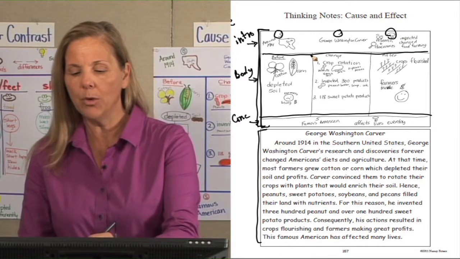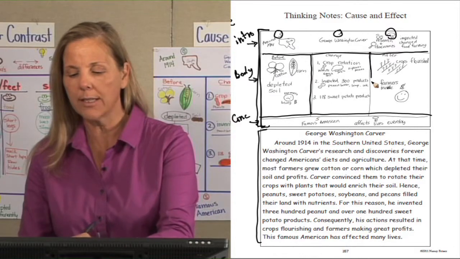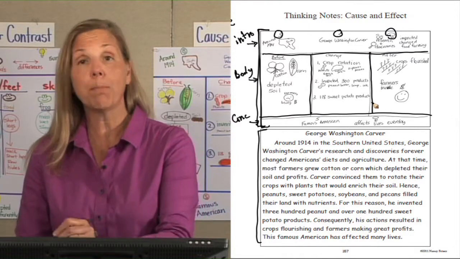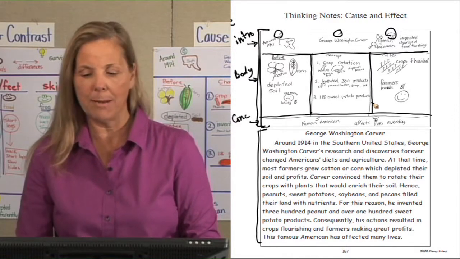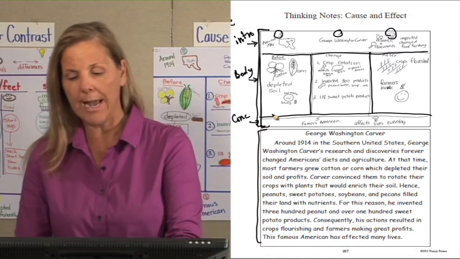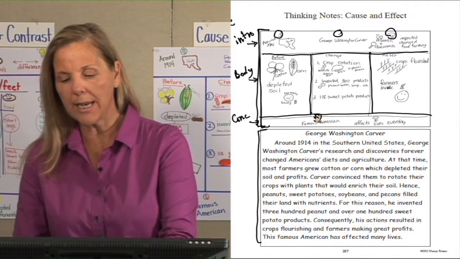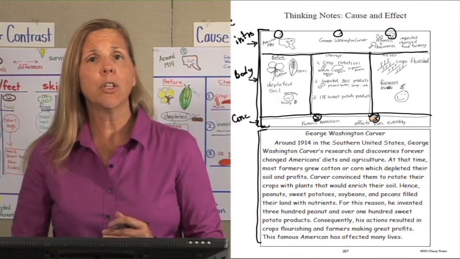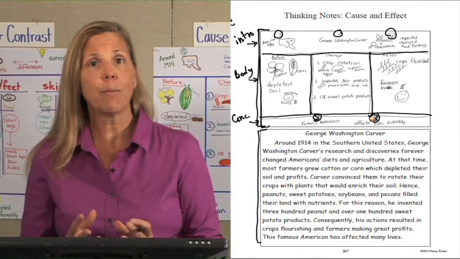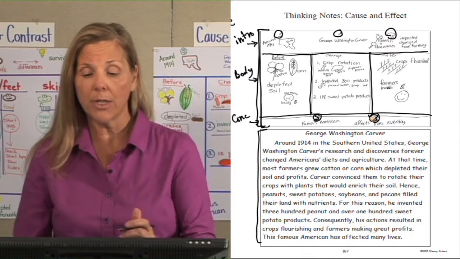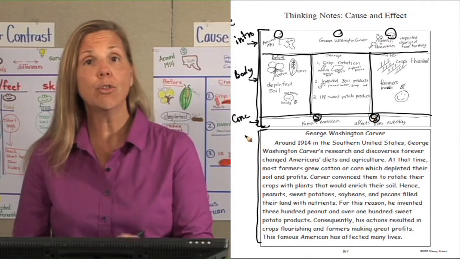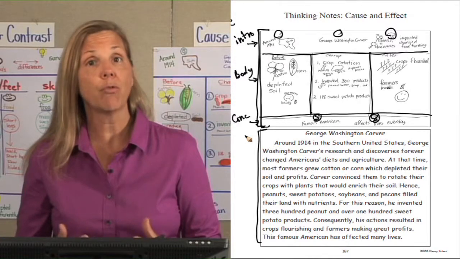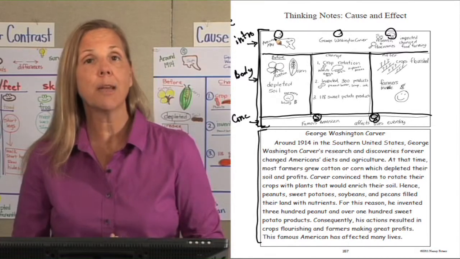Then we went to the body and we made 2 lines. We made the 2 lines so we had 3 boxes. I'll come back to that in a moment. And then on the bottom we had our conclusion, which was S light bulb. So far, what's similar to all the other informational type of organizers is the intro and the conclusion, in which we're using the secret formulas. In the introduction, SS light bulb, and in the conclusion, S light bulb.